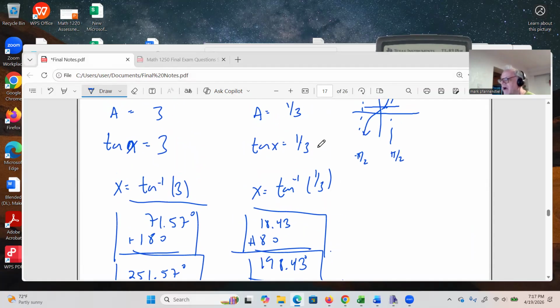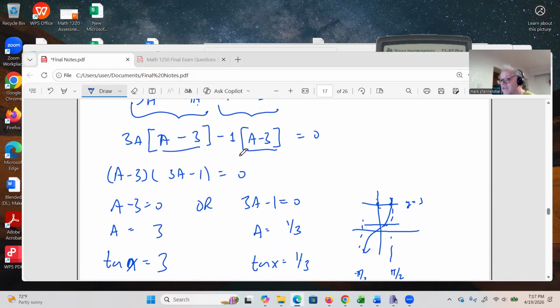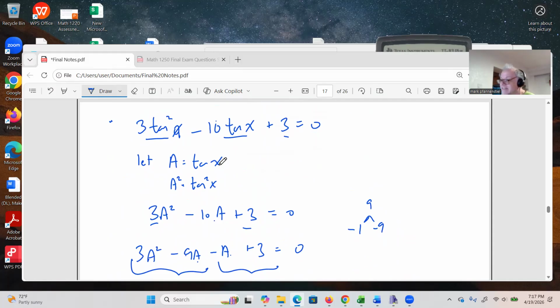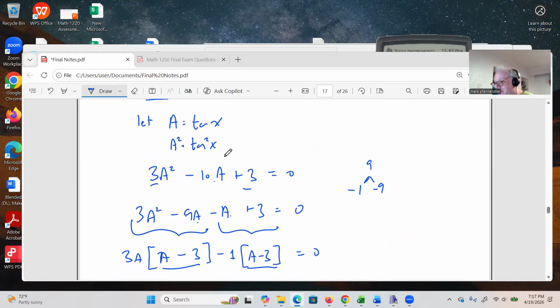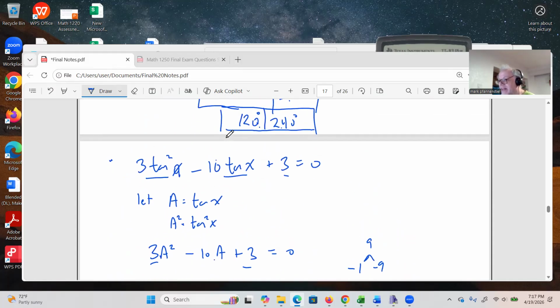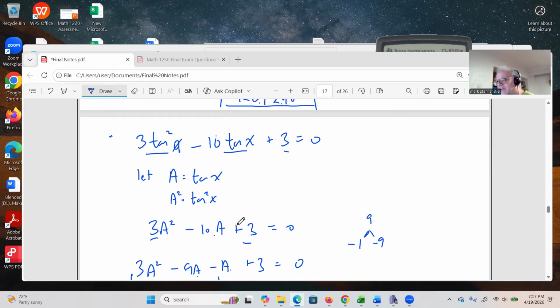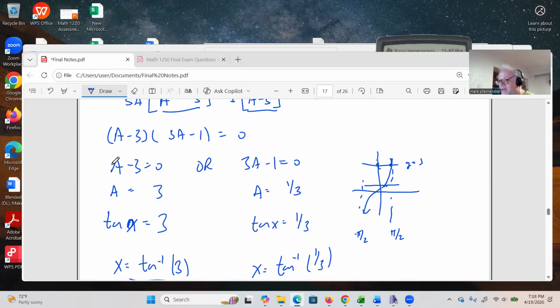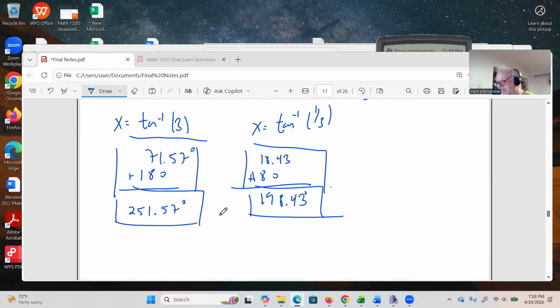The way you solve these problems is you identify if it's a quadratic. First, make sure that all of your trigonometric functions are the same one. If we had sines and cosines, or tangents and secants, we'd have to figure out how to convert them. Then it's really a quadratic, so we have to figure out how to factor and solve. When we're done, we have tangent equals 3 or something like that. Then we can take the inverse trig function. And that's how you do these problems.